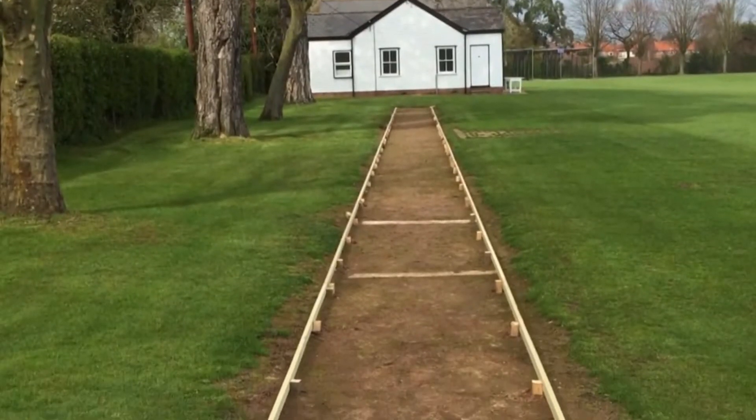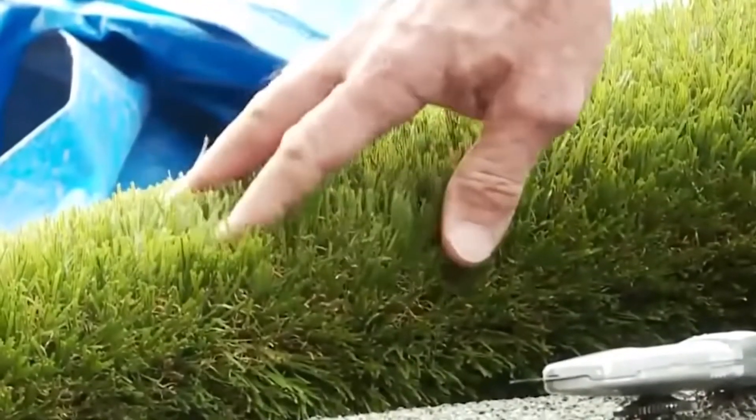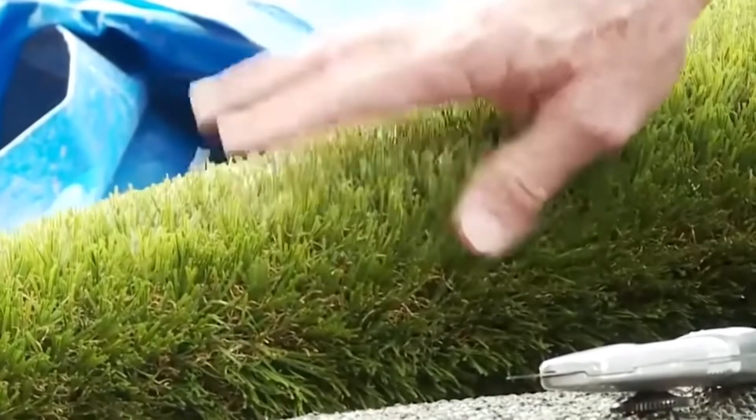They wanted the runway itself to be perfect for the outdoors whilst feeling excellent for use all year round. We explained the multi-sport synthetic surfacing we offer, which is a hard wearing artificial surface perfect for withstanding the mixture of weather we have all year round here in the UK.